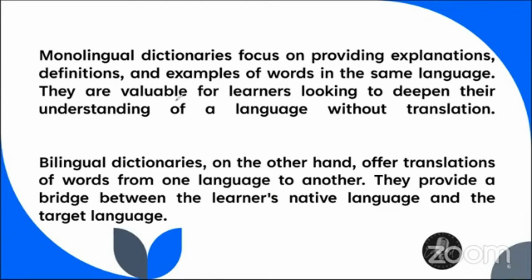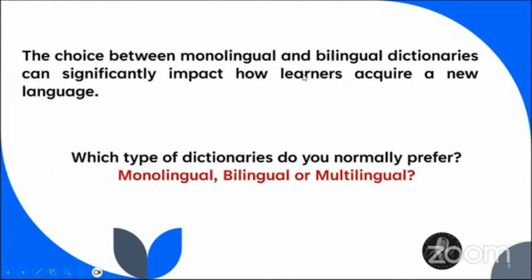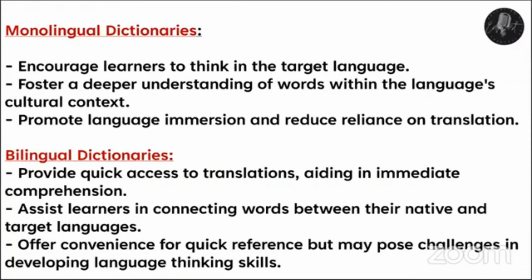So it gives you the word go. So in French, it's commencer. For example, in Arabic, yazhab. So it's totally different. So you cannot judge, is it really commencer or another word? So it lacks that context, so you cannot judge this. Let me remove the annotation. Okay. So now the choice between these two can impact the learners on how they acquire the language.